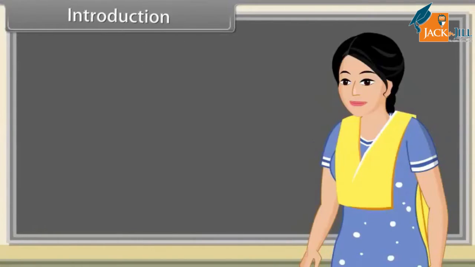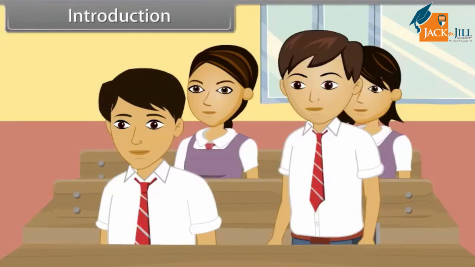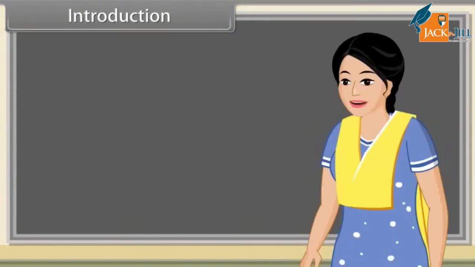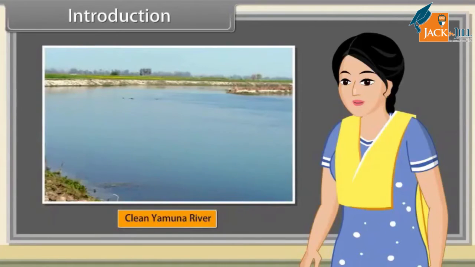Introduction. Have you ever been to the bank of River Yamuna in Delhi? Yes, ma'am. I have been there once. But, ma'am, there is a very unpleasant smell in the river and it is extremely dirty. Yes, Gaurav, you are absolutely correct. Yamuna River is now one of the most polluted rivers of India, but it was clean before. Have a look. And now our activities have made it polluted and it appears dirty.